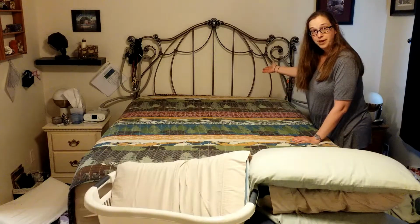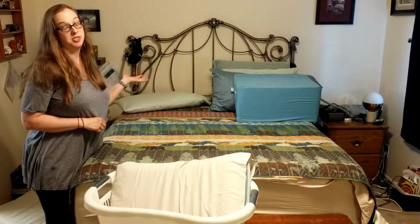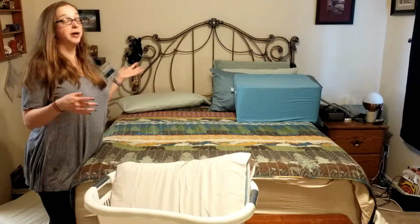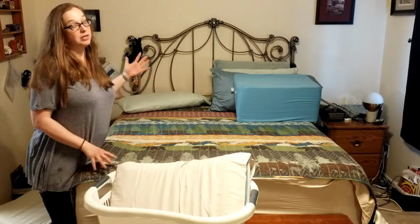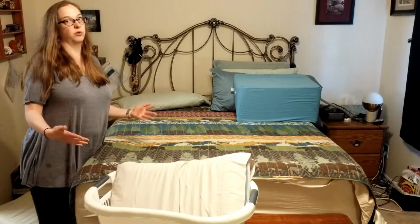Now just put the pillows back in place. We don't always use all of the pillows that you see. Sometimes it just depends on what pain levels are that night. So different pillows might be used for different nights. I don't recommend keeping decorative pillows on the bed if you have trouble making your bed or if you have ADHD. Decorative pillows are too much extra work for someone with those difficulties.